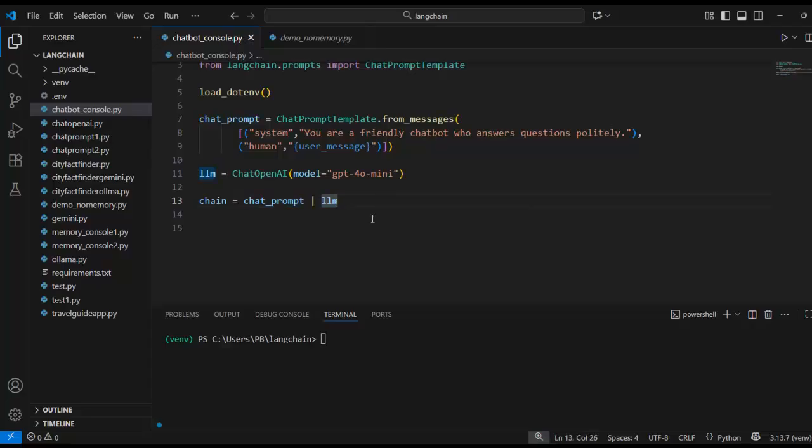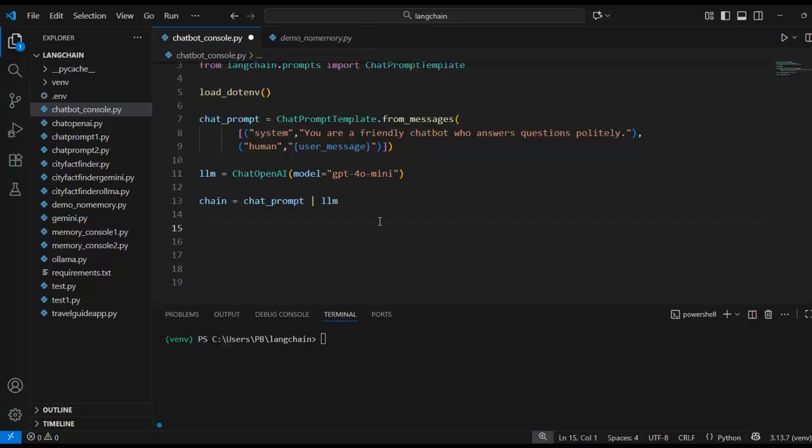Think of it like joining two pipes. The first pipe means prompt, prepare a message like this. And the second pipe, the model produces the answer. That's all. As simple as that, right? Output of this becomes the input of this. So this pipe symbol tells Langchain whatever the prompt creates, send it directly to the model. That's all. This makes the code much cleaner and easy to read, right? Okay. As I said, we will discuss chain concepts in much more detail later.